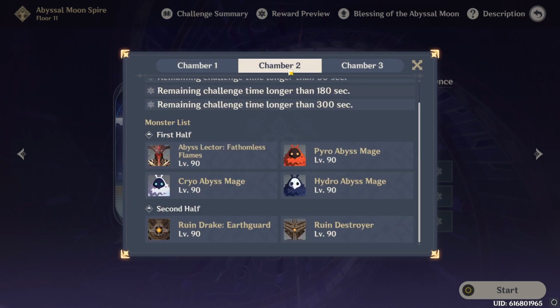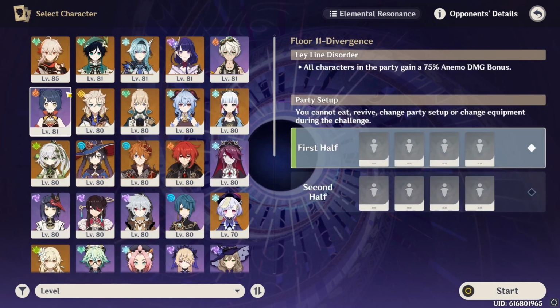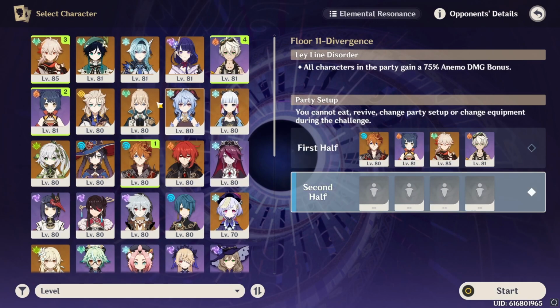And yeah, just going to open up floor 11. It's only different because they just added pyrolectors, and that's basically it. So it's pretty easy.